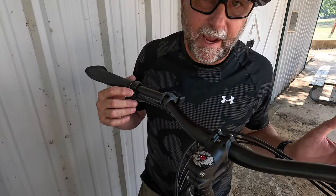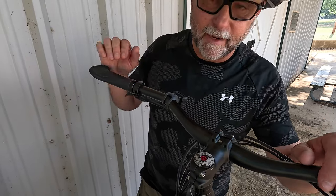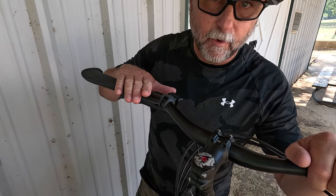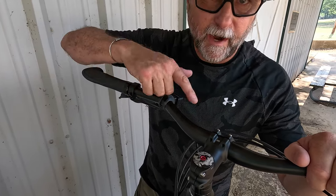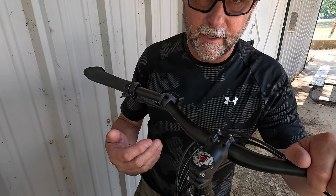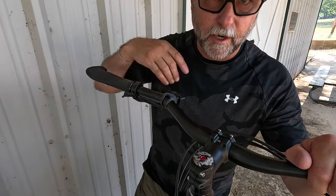I haven't found the need to have that because I don't do that radical of mountain biking, and we'll get into that on my adventures. But yeah, you can add a seat dropper post on it if you want to. And again, there's internal routing through the frame of this bike, so you don't see the cable, and it just comes out the right spot and goes up to where your dropper post is on your seat.